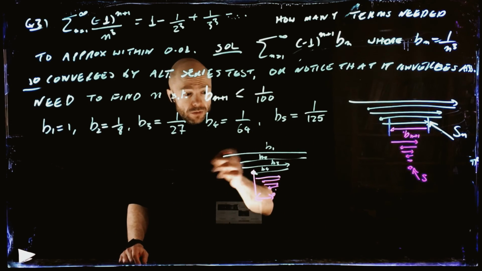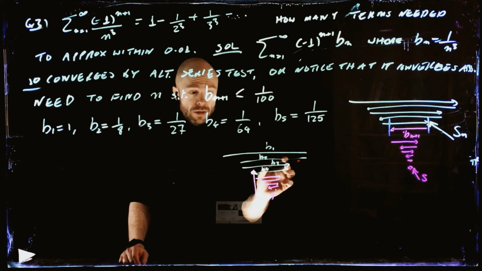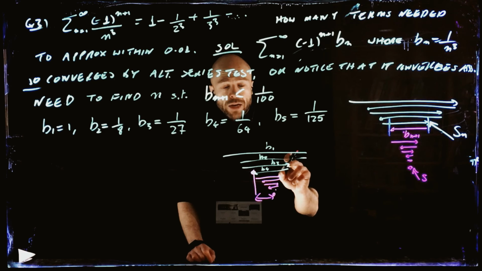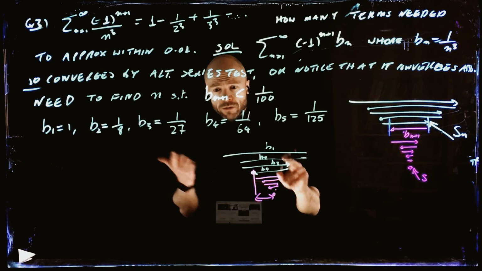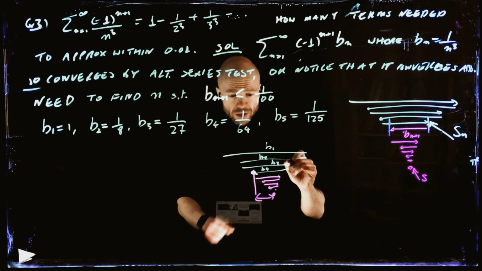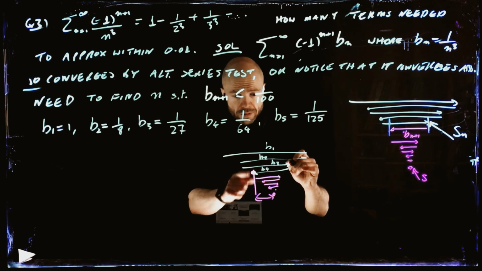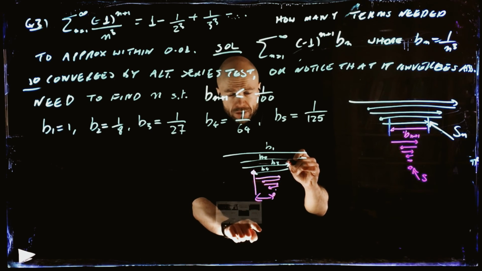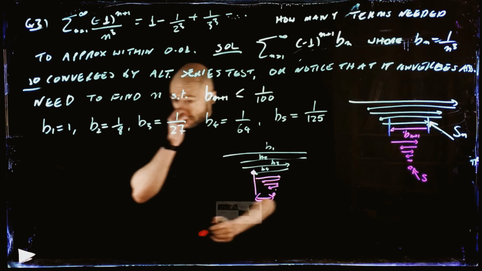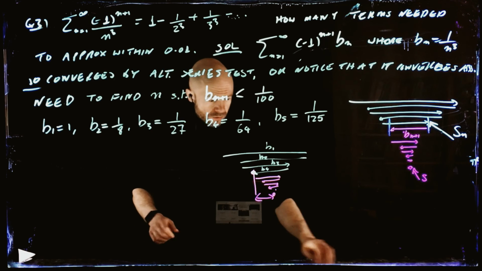If we stop after 3 steps, it's no good, because we can't guarantee that the difference between the actual answer and where we are after 3 steps is less than 1 over 100, right? Because if we stopped here, then it could be that the actual answer is somewhere over here, right? You see what I mean? Yeah? Cool. So we just need the first 4 steps.